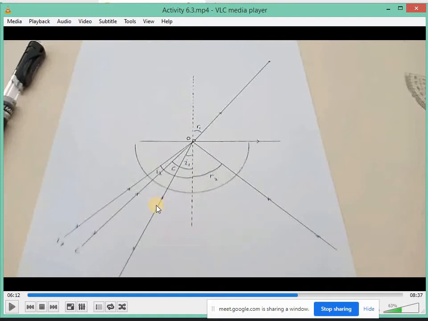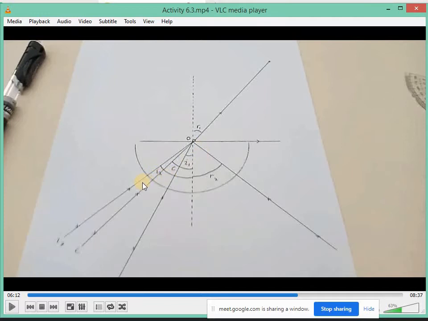And then when the angle of incidence increases until here, the refracted ray will slowly go. The refracted angle will increase until it becomes 90 degrees. So the light ray will come out here, 90 degrees. So this angle, from here to here, will be the critical angle. Increase a little bit more, then all the light will be totally reflected inside the glass.